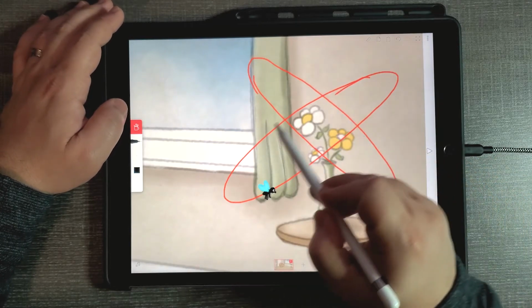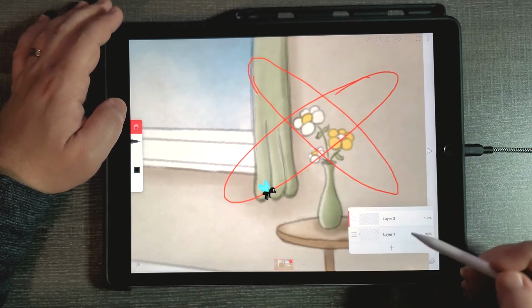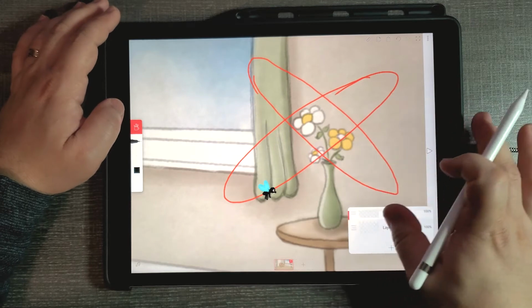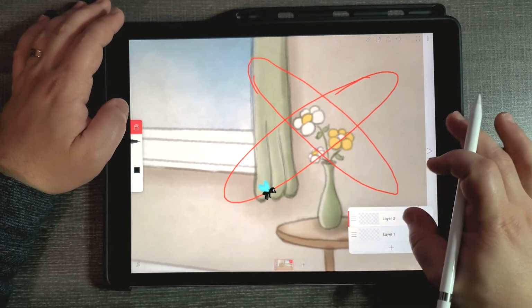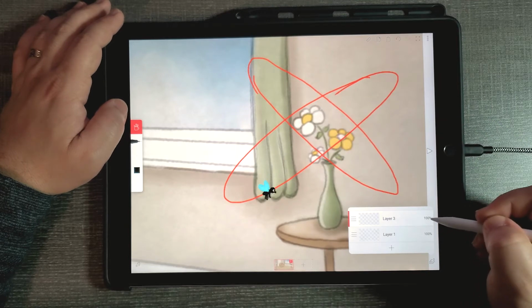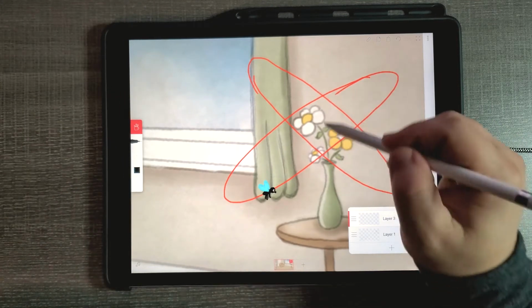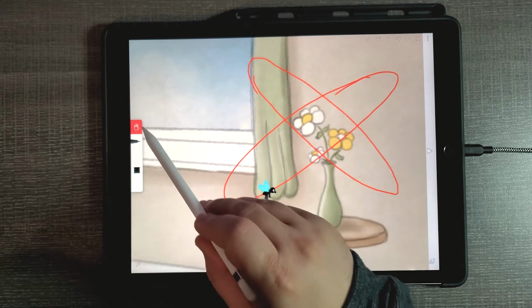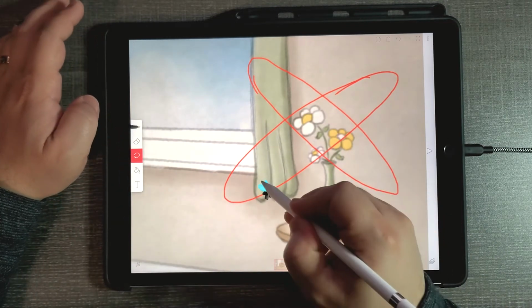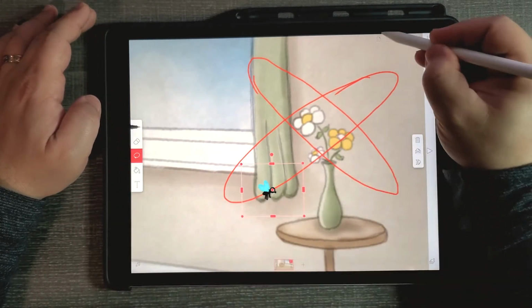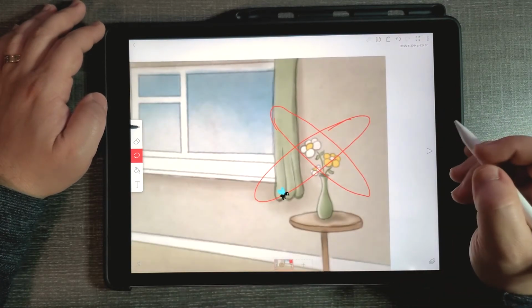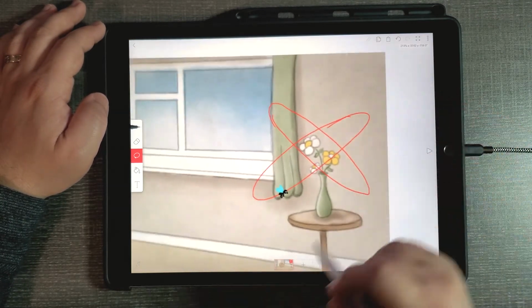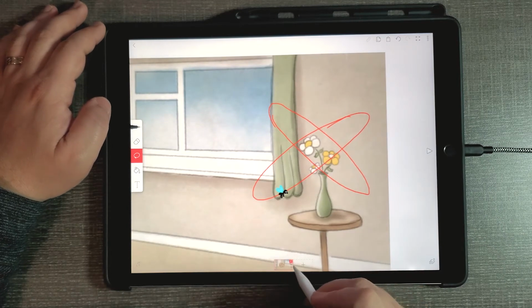You have to understand these red lines are on layer 1, and the fly is on layer 3, so they're kind of separate. As you can see, I can disable and enable them separately. What I'm gonna do is go to the selection tool, select the fly, and copy it. Actually, I shouldn't have done that because I don't have another frame. If I had another frame, then yes.